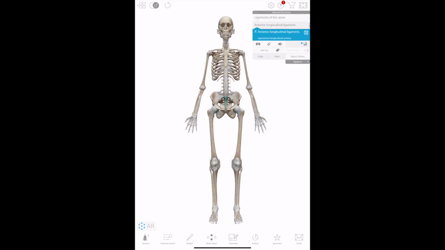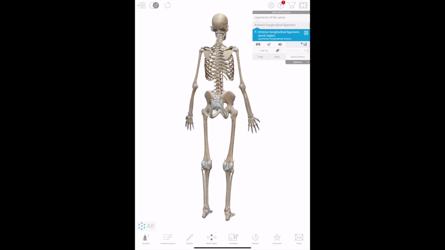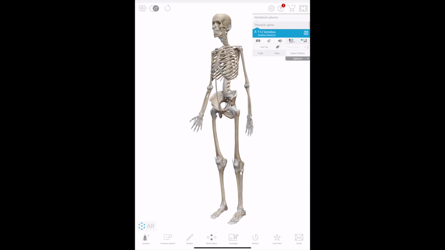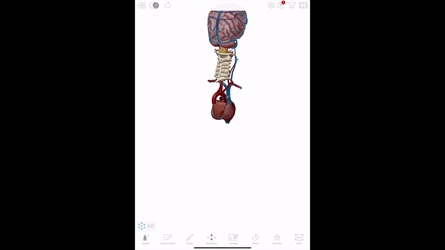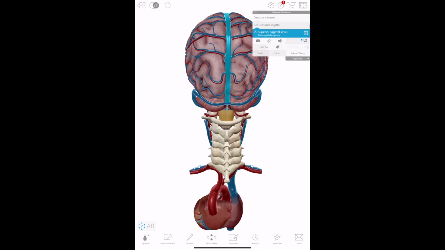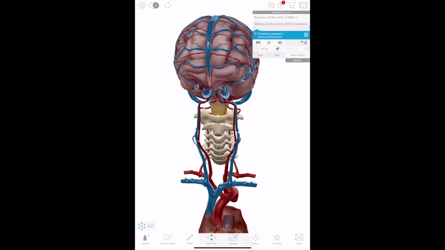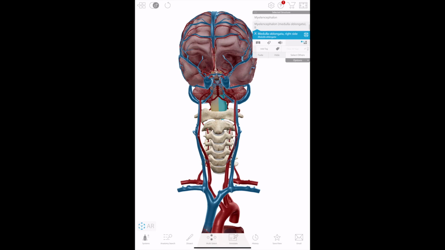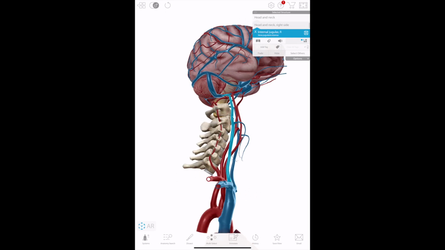So this is the brain. Definitely for me, now that I've finished anatomy, the most difficult parts of anatomy were the skull and the head. So all the arteries and veins that go through the brain, through the face, and also the limbs. That was really hard for me. So this is a really good app to help you learn the arteries and the nerves and everything that goes through your brain and your face, because there are so many and they're so intertangled. Sometimes it's really hard to orient yourself, and that is really the key. You're wanting to orient yourself to see where they're located.